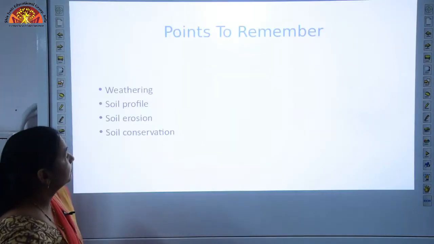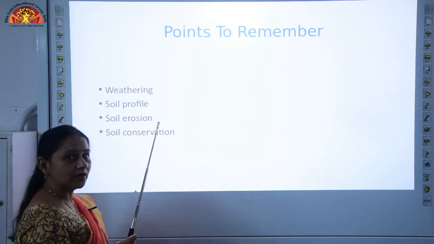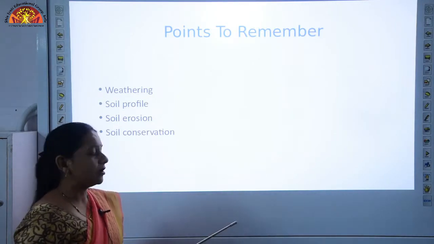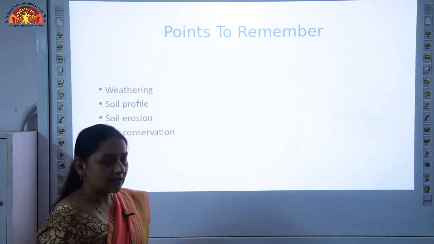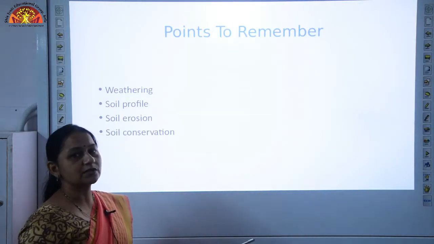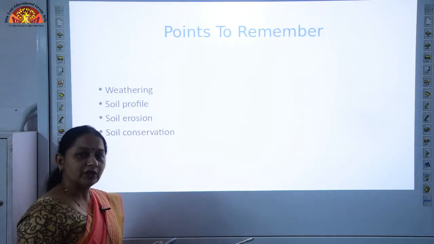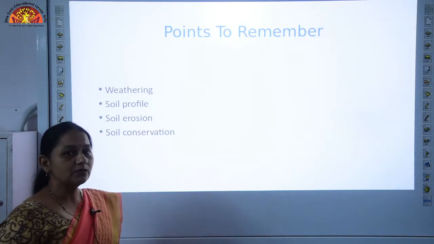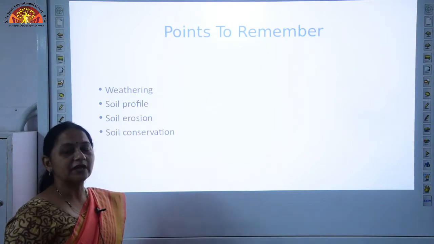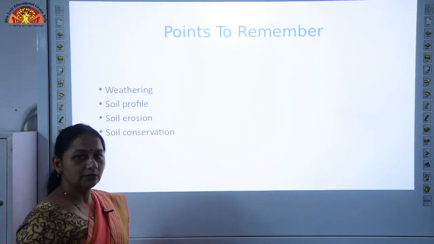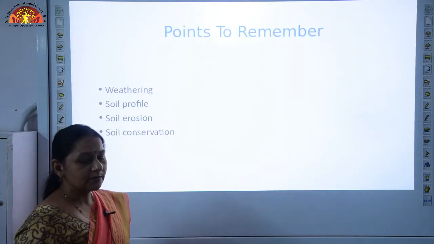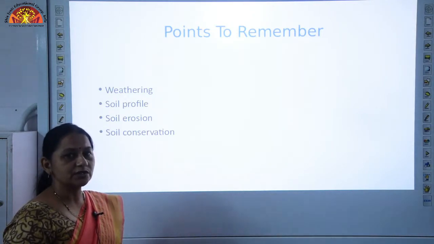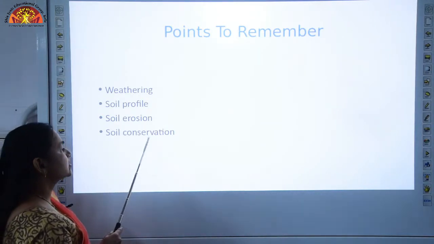Then the next topic that we have is soil erosion. Now what is soil erosion? The carrying away of the top layer of the soil by some agents like wind and water is called as soil erosion. Now there are different agents which cause soil erosion like running water, blowing wind and some human activities like deforestation, that is cutting down of trees, because you all know that the roots of the trees, they hold the soil together, and if there are no plants, no roots, the soil will become loose and will be easily carried away by wind and water. Some other human activities like overgrazing, and ploughing of hill slopes, they also cause soil erosion to greater extent.